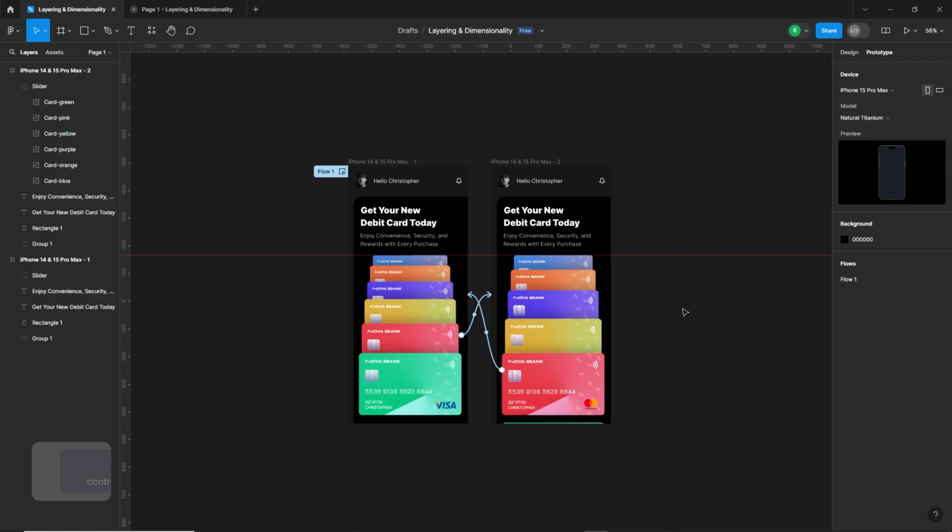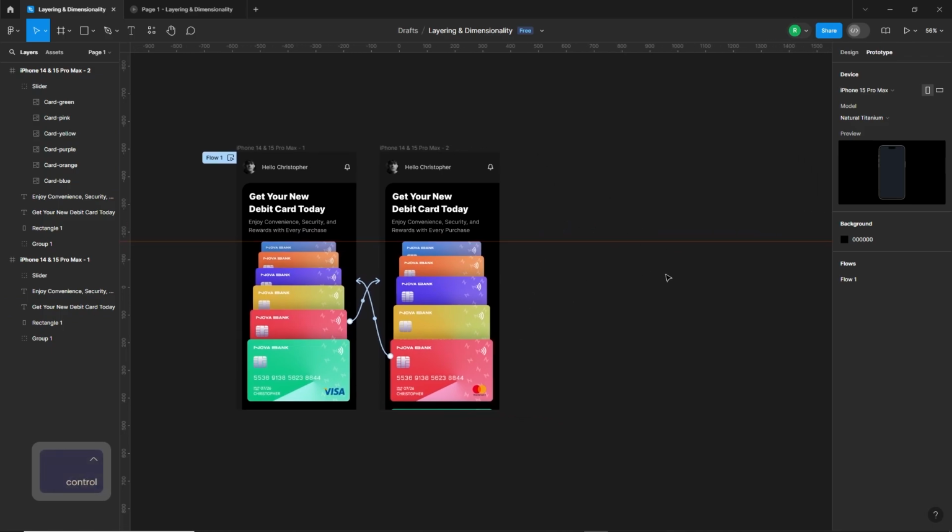So exactly the same process we will follow for all of these cars, and I think we need to speed up the video here to save your time.